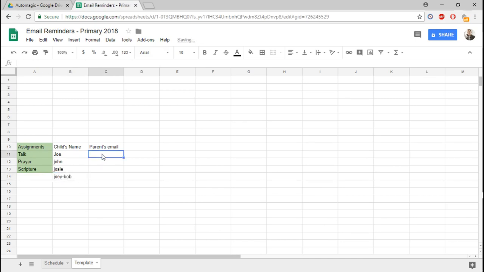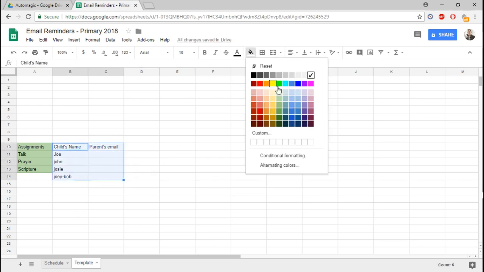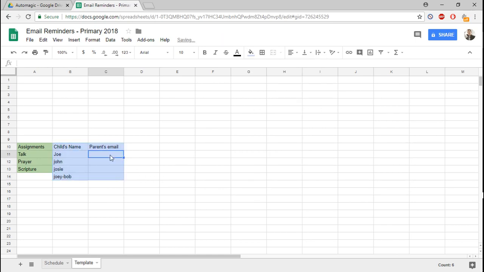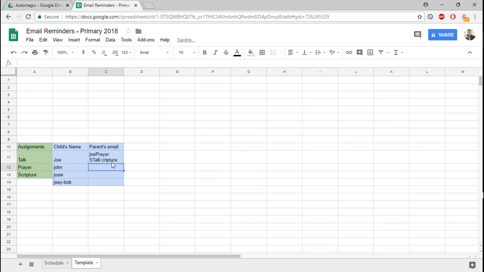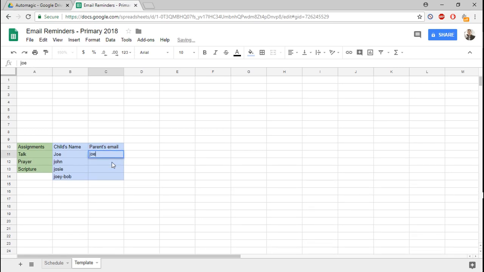So then what we can do is we'll do the same thing. So this time we have the email addresses and the parents' names. So we'll put in email addresses for each of the children.